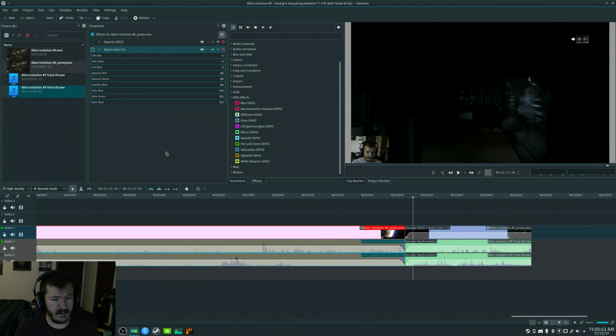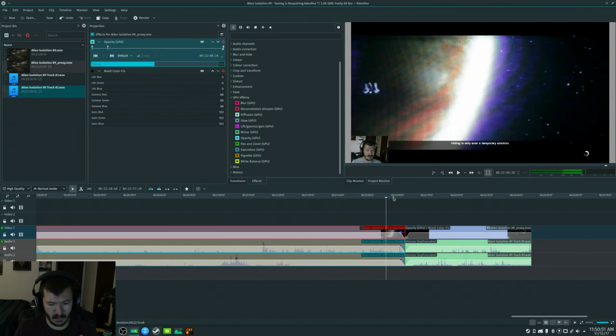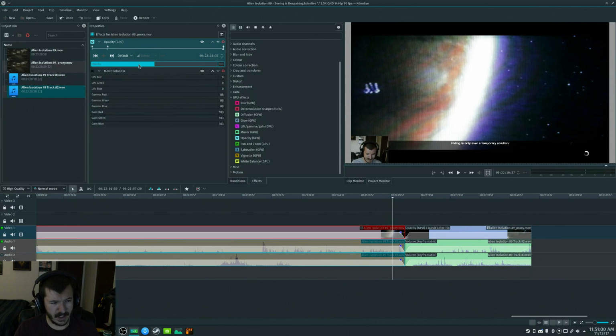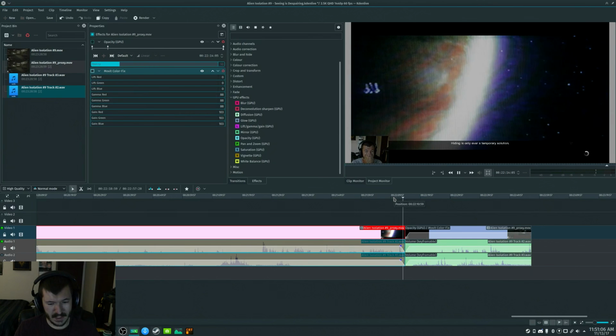Okay, you know what? That's a great example of another weird problem with Kdenlive. Let me open up my opacity effect here. I was looking at the right one. Yeah, why didn't it do anything? Why'd you not do anything? Hold on. No, now it's in there again. You saw that though, right? When I played it back, like I had you selected. You just ignored it? Okay, maybe it's not a problem like I think.